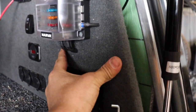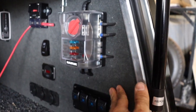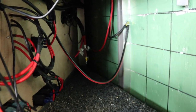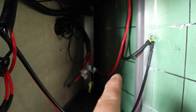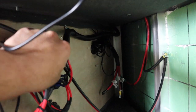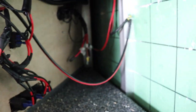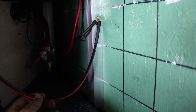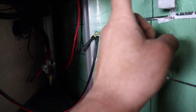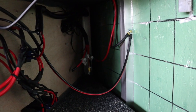So I've just put the pins on there and there. It should just click right in. One there, one there. And that holds it pretty solid. So yeah, I've connected the solar to the charger. I've got the fridge and the other lights coming into the switches. And then I'm just going to run an earth from outside of the canopy straight into the aluminium, because you can get an earth point from that.